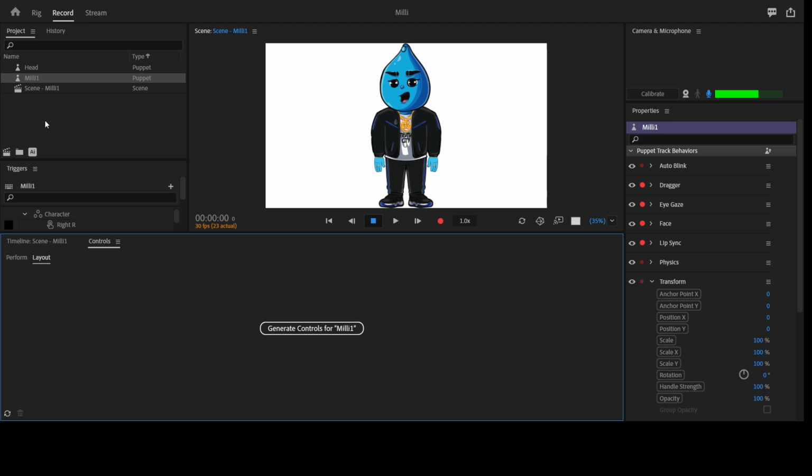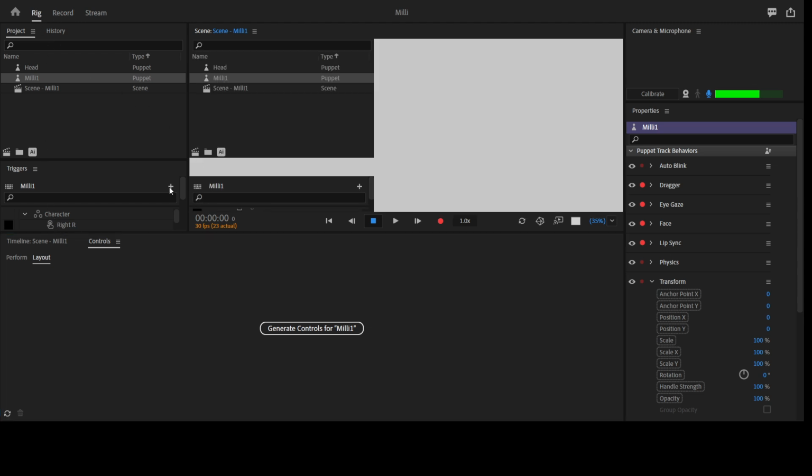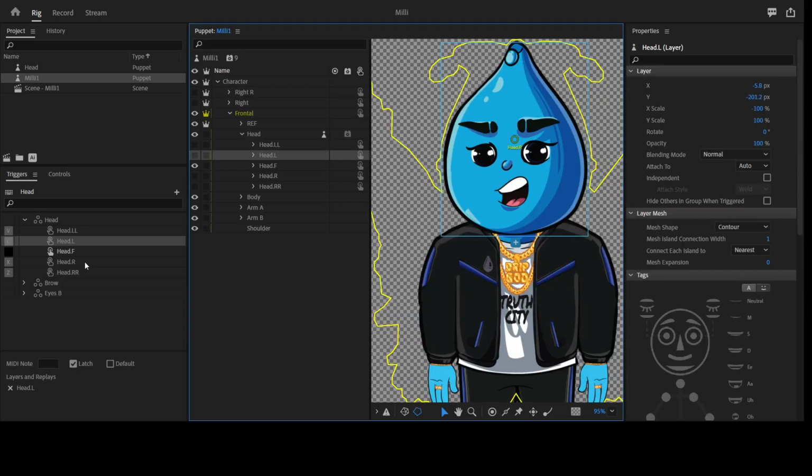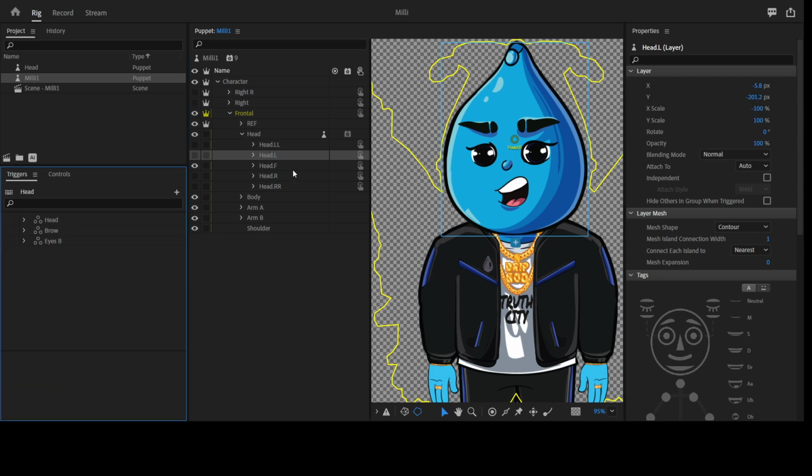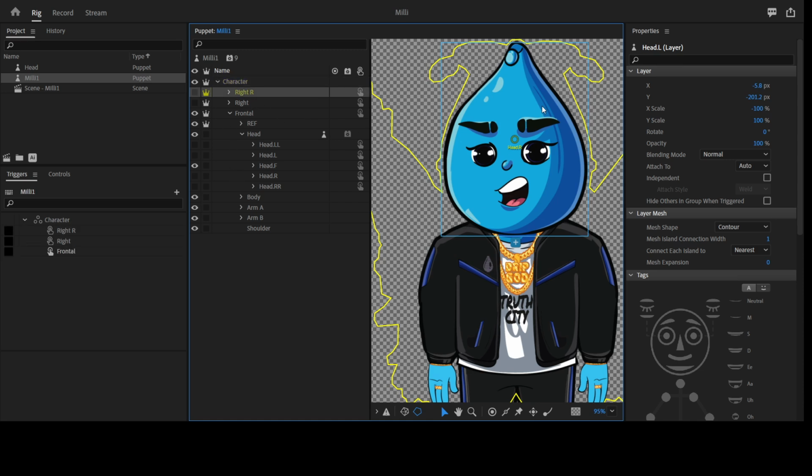So let's go back to the rig panel, and we created this, not the head profile, we created a body profile for this character. Okay, one thing you need to know is after doing this shareable, you now have sort of like two puppets in one.